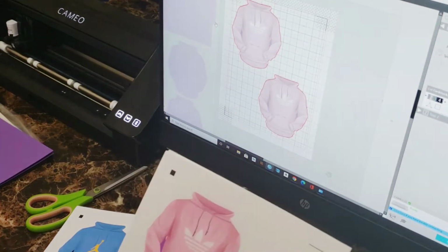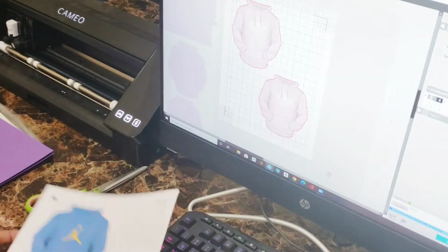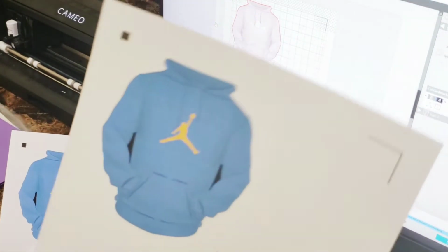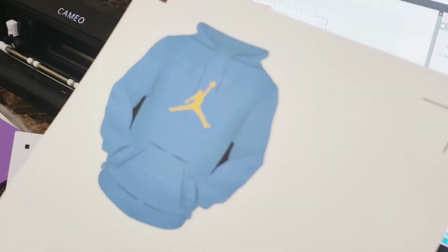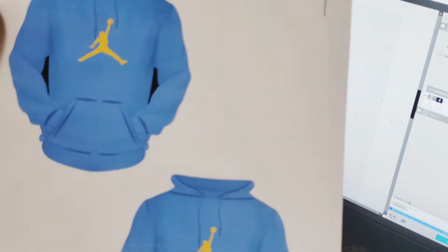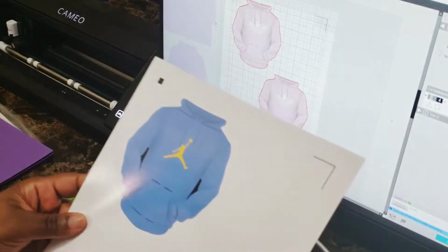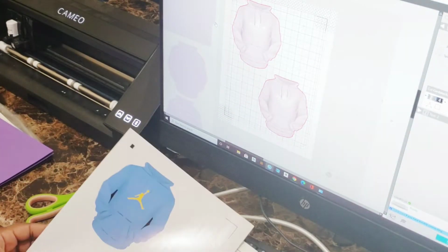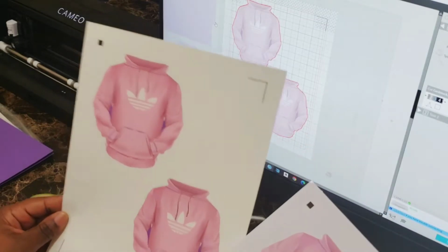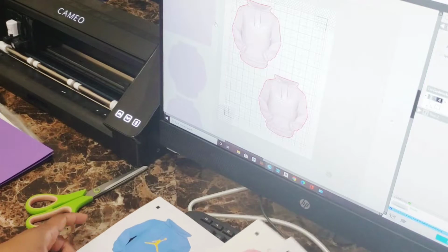So what I'm going to do is use my Cameo to cut out each one of these because I'm not quite sure which I want to use. This is regular cardstock. I don't know if you can tell, it's a matte finish, and this is my glossy paper. When I'm looking at it, I like the glossy paper more than the matte, but I'll just see how it goes and how it looks with the cardstock box.